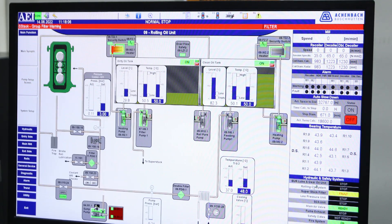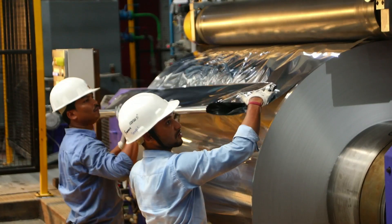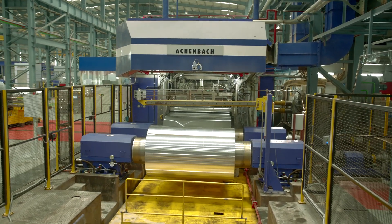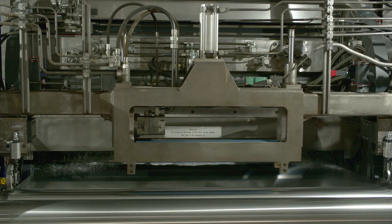The cutting-edge Ackenbach technology enables the company to produce foils ranging from a thickness of 5.5 microns and above, and to a width of 2150 millimeters. The competitive advantage created by Ackenbach is its integrated modular automation — for example, auto calibration, auto gauge control, auto surface flatness control, and a three-stage oil whiting system.